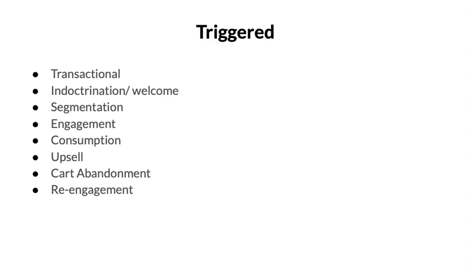Consumption is a kind of sequence you send out when someone's just bought something or they've signed up for a free challenge or what have you. You want to make sure they get the most out of it, so you send out some emails about the thing they've just bought. And that, if you're doing a challenge or an email course, could be like a number of emails over the course of a week or two.